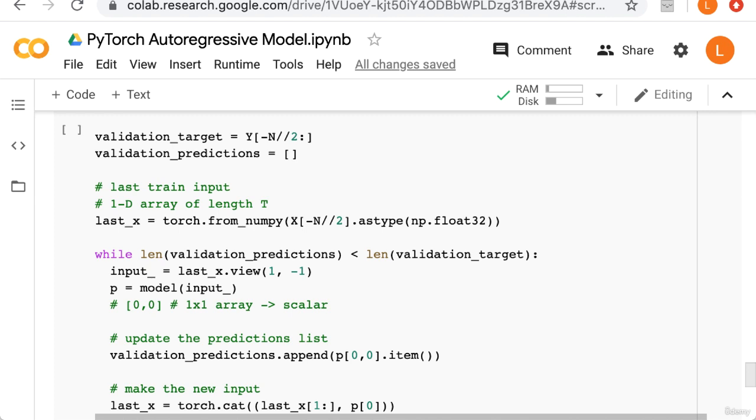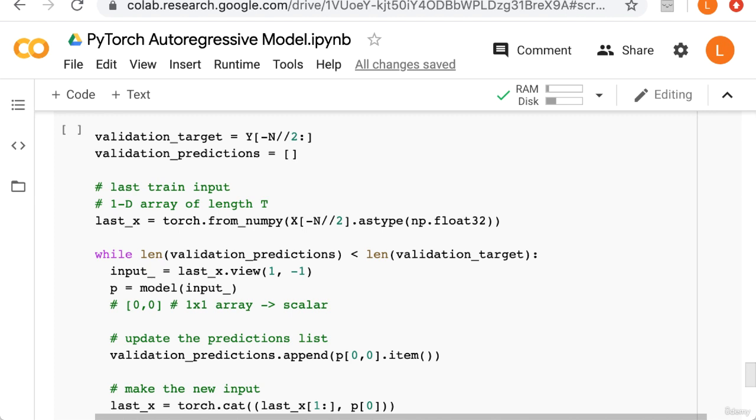So if you just glance at this code cell, it looks almost exactly the same as what we had before. We start by grabbing our validation targets as the second half of y, and we initialize validation predictions as an empty list. The next line is different. Before, we just had an index I, and we used I to index xtest, the input data. But the problem was, we shouldn't have been using the true input data to predict future values of the time series. Instead, we'll set the variable lastx to be the first input vector. From here on out, we will no longer take any new values from the actual dataset.